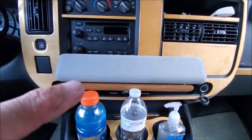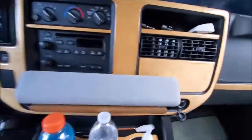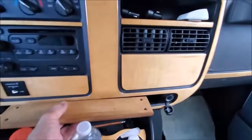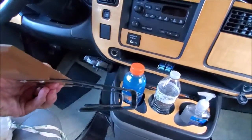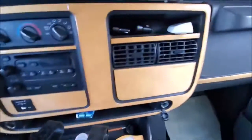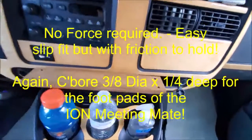And the thing is, this isn't bolted in. Both the meeting mate as well as the stand is as easy as taking it like that if you want to. And you've got a different shelf if you want. Or you can just take the thing out with the taper on here, which is indicative of the curvature of the inside of this cubby hole. By forcing this in here, it actually is a friction fit. More than adequate. It's not going to go anywhere.